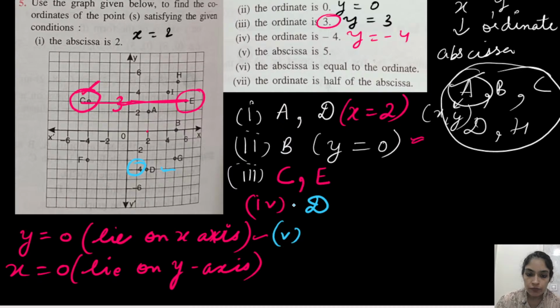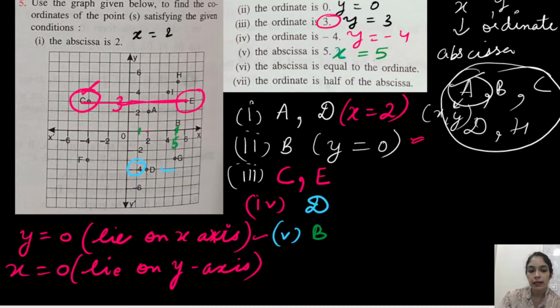Same way we will do the fifth one now. Fifth one, they are telling abscissa. Let us do it with a different color. Abscissa means x value. So x is equal to 5. Now on the x-axis you have to see for 5. This is the x-axis, this is 1, 2, 3, 4, 5. This is 5. With green color I have highlighted this. So which point will it be? Just opposite, where do you see x value 5? B. Just on that itself B is mentioned. So B is the answer.